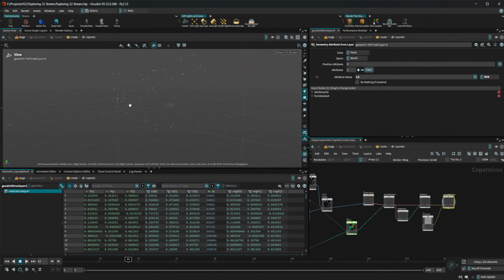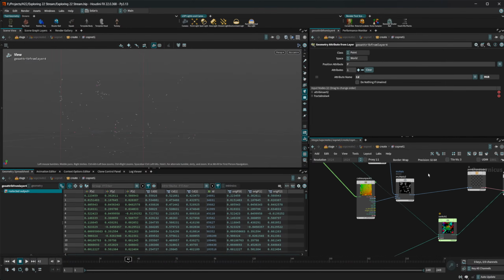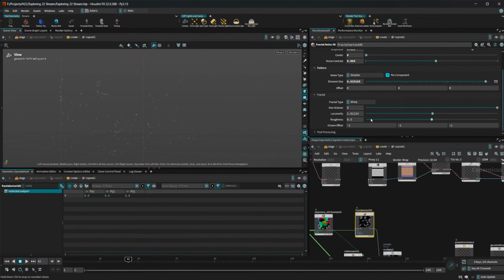But either way, this is pretty cool that we can then spawn points, and then if we want to change it up, we can just offset this and we get different patterns. The only thing that I don't like is I don't know that there is a control.